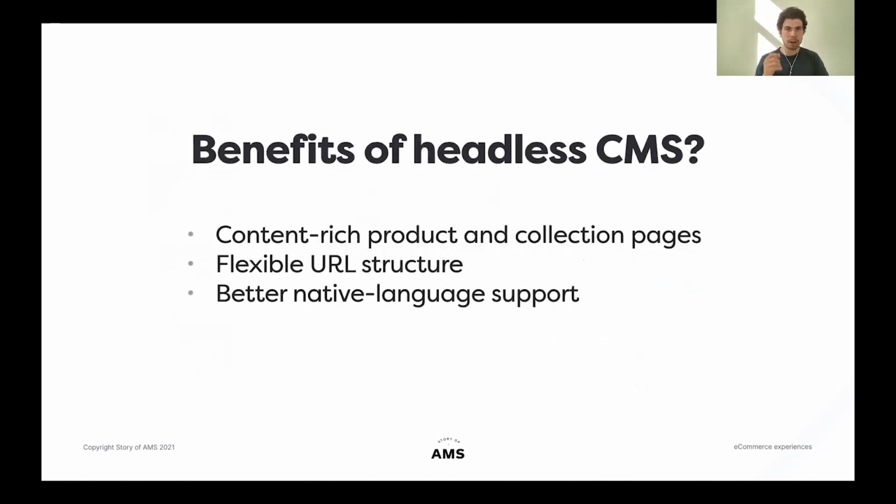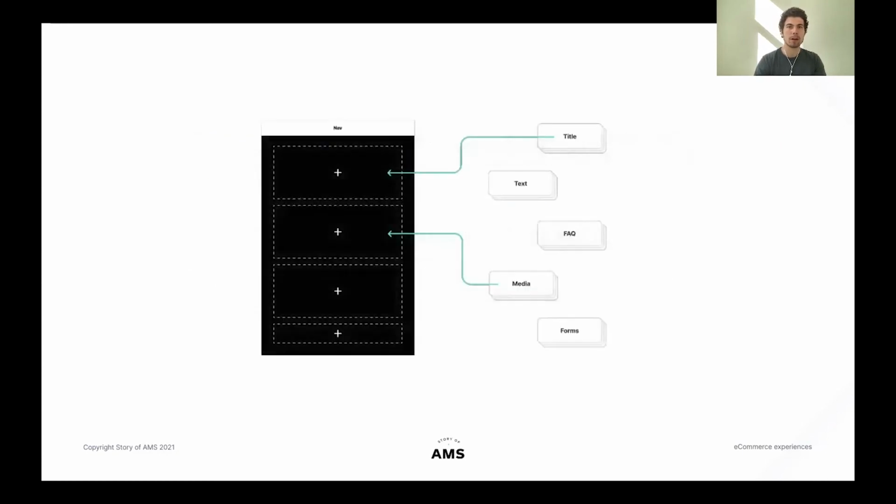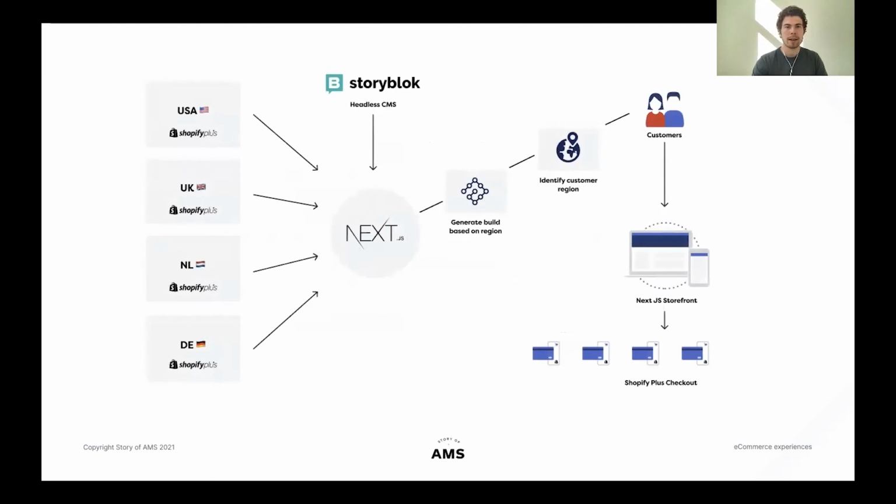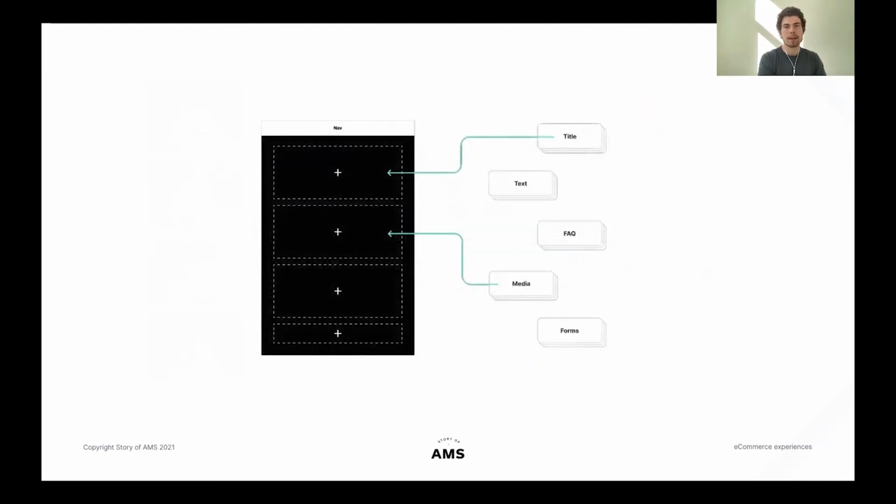So with Shopify, you are limited with, for example, how product pages look or how collection pages look. With Headless, you can make these pages way more dynamic. So include different types of content on product pages, detail pages, add email captures, how-to videos, product-specific FAQs, product sliders, you name it. And our Headless CMS partner, as you can see right here, is Storyblok.